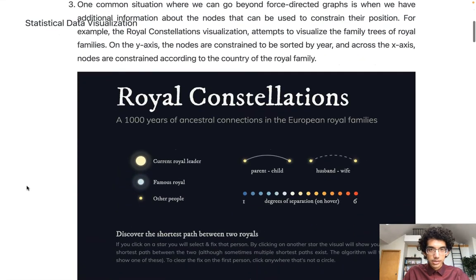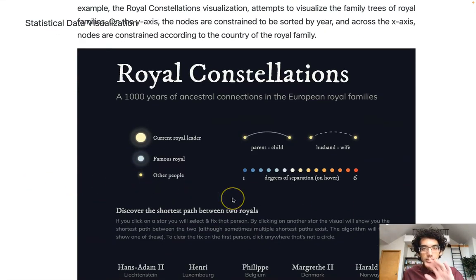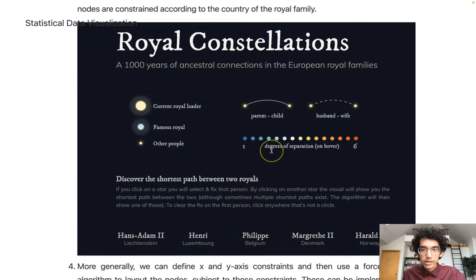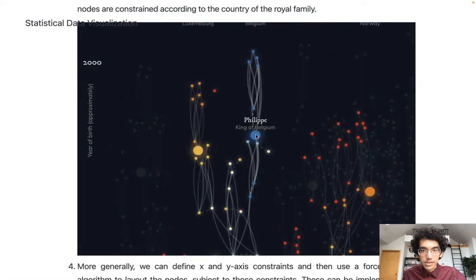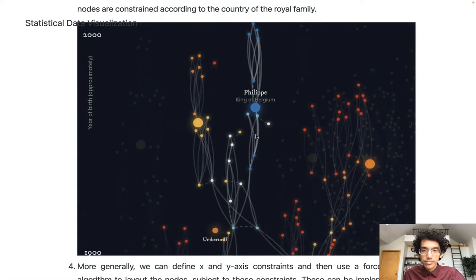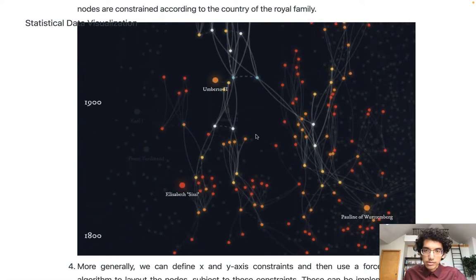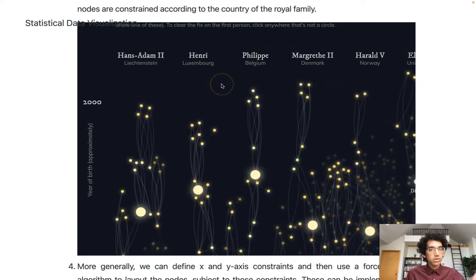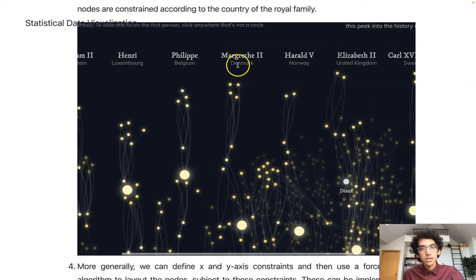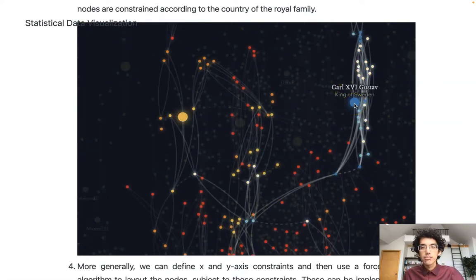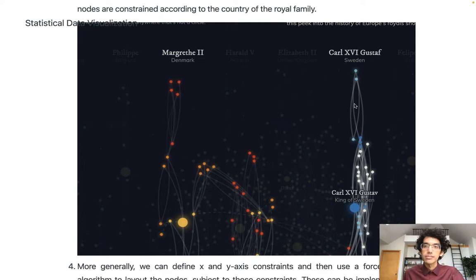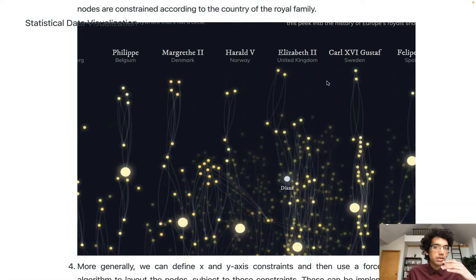So here's one example. This is a visualization of all the relationships between people in royal families in Europe. Each node is a person, you can hover and you can see the entire relational tree. And this is an example of a structured graph because rather than just using a generic force layout diagram, they've laid out each of the royal houses as different columns. Each of these countries gets its own column. And you can see that there are relationships across the countries, but there's a very natural grouping. So that wouldn't have been done if you were just using a naive force layout visualization.